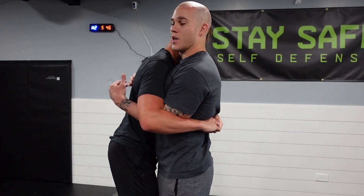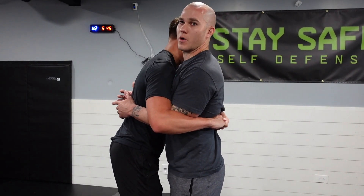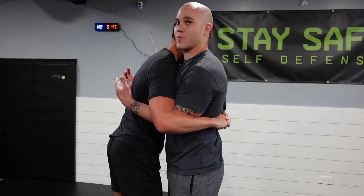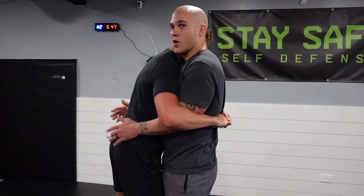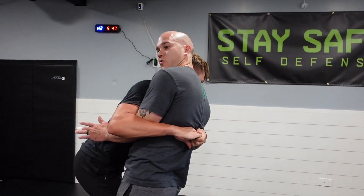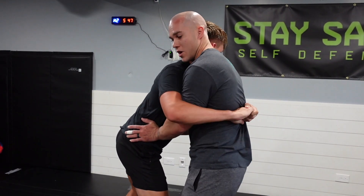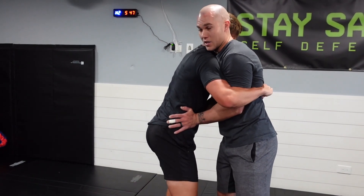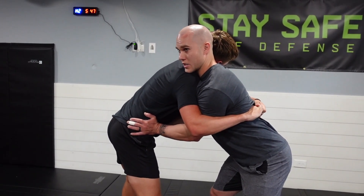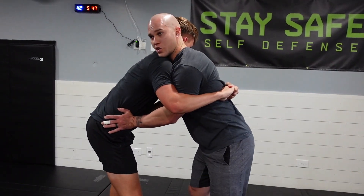To address that, we focus on framing and creating space. Yes, I can strike — bite, work knee strikes — but in my eyes that's just an opportunity to create space and start working my hands. Eventually I want to get my hands on his hips. If he's grabbing too tight for that, I throw a knee strike and slide my hands in. Now my elbows are here — he can try to move his hips as close as he wants, but my hands are in the way. As my hands go here, my hips start to work out and I've created space.